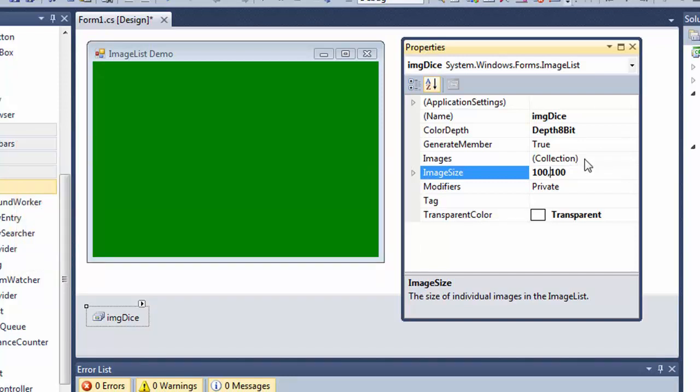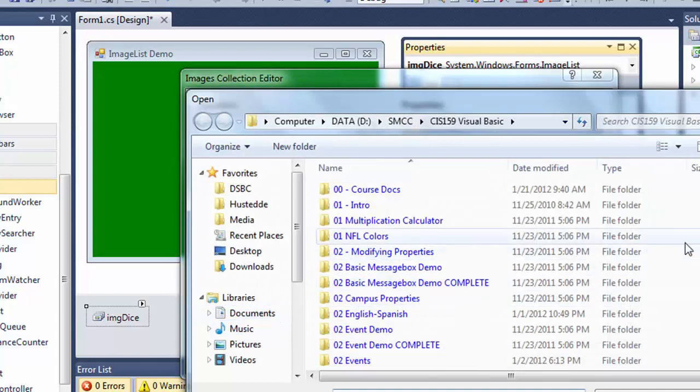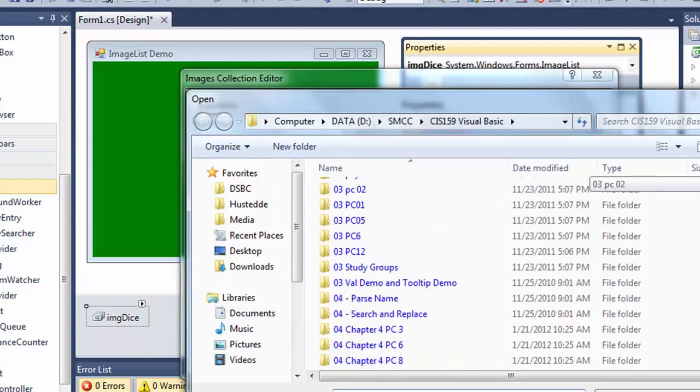So to get to the collection, I'm simply going to click on that Images property and click the button with the 3 ellipses to bring up a dialog box. Here on the left-hand side are the members that are part of my image collection. Right now there's nothing in this ImageList, so I'm going to add. Click the Add button, and I'm going to go find some images.